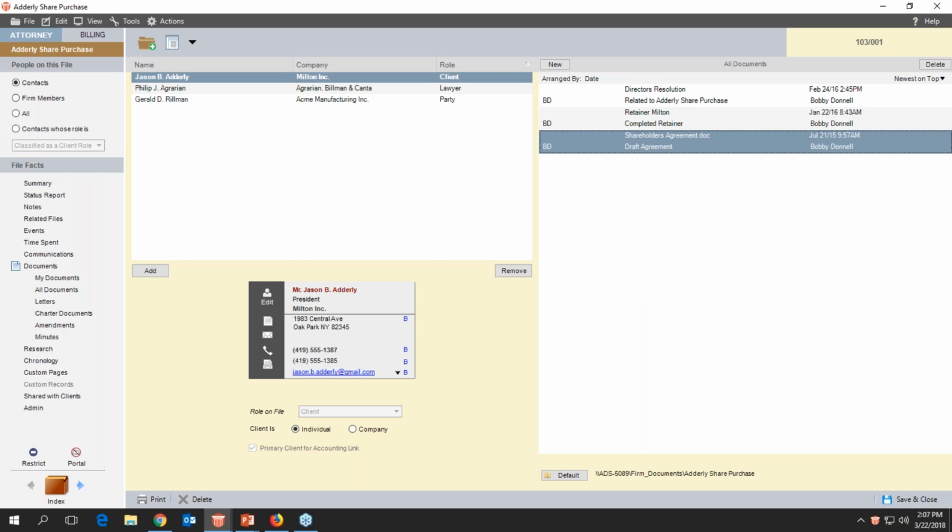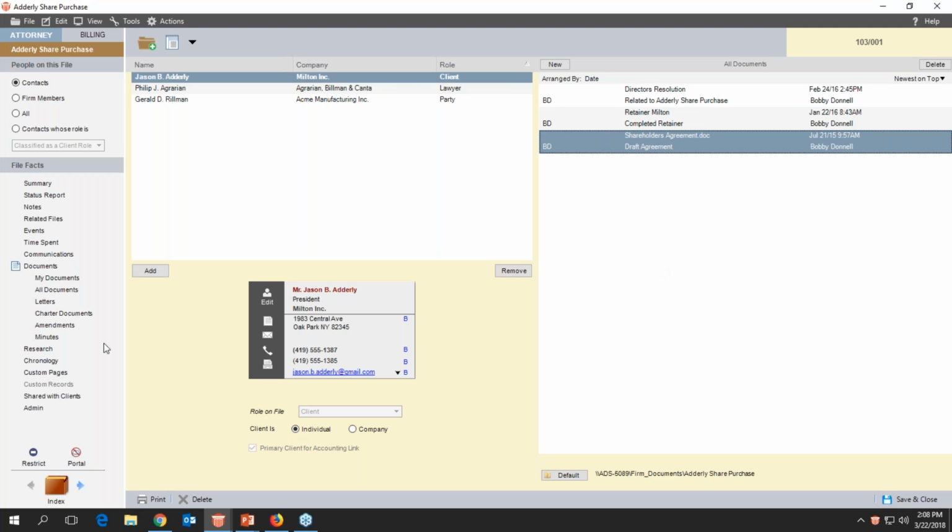You can of course share notes, appointments, and to-dos on the file the same way. Now, to share the documents, notes, appointments, and to-dos, they must be associated with a single file and not restricted. So let's share out some other information.